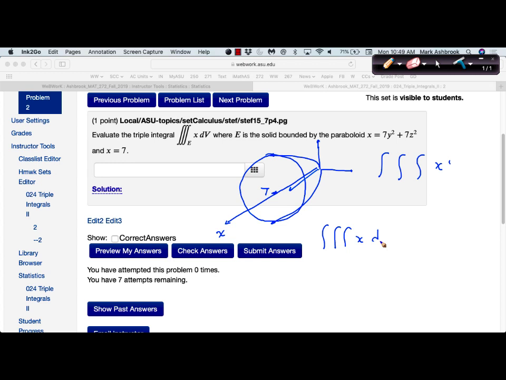All right. So dx means what to what first? Back to front. So the archer is back here, shooting arrows from back forward in the positive x direction. And where do those arrows pierce into our solid? Is it one surface or more than one surface? Just one. And which one is that? The paraboloid, x equals 7y squared plus z squared.